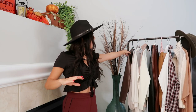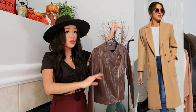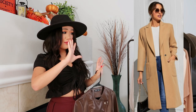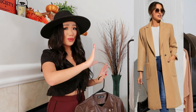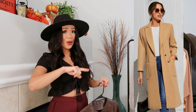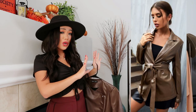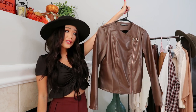The first essential we need for fall is some sort of brown jacket. You can do the traditional camel peacoat, which is fabulous — the camel peacoat is like the pumpkin spice latte equivalent of fall fashion. If that's more your style, I'll link some options down below. But you can also do something like this — faux leather, shorter, edgier. You can also do a longer faux leather trench coat style. Brown jackets are definitely in for fall.